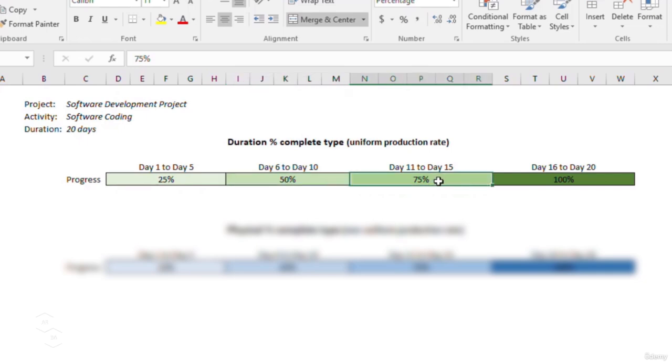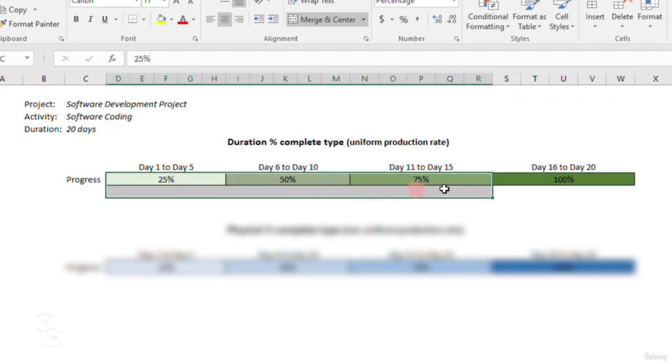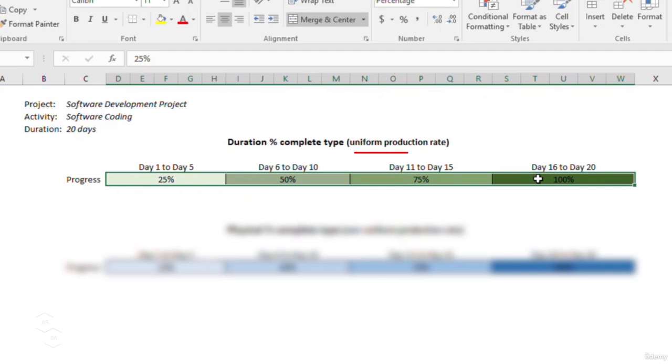And then after 15 days, 75% of the coding work is completed. And then of course, 100% coding is finished after 20 days. So if you observe here, the work is distributed uniformly over the duration of the activity.